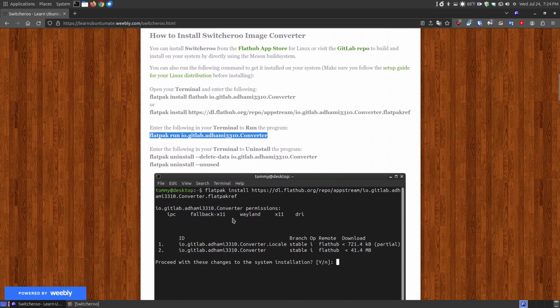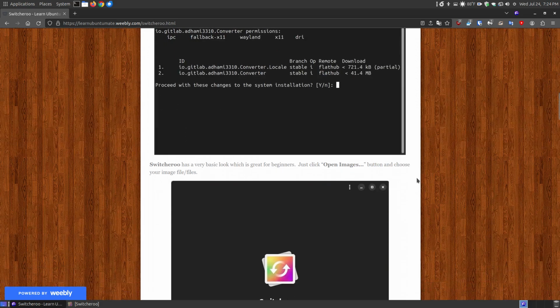And if you decide after you install it that you want to remove it, the actual website, the Flathub website, doesn't have a way of removing it, but you can remove it by copying this link and it will get rid of the program. And then you can copy this to uninstall any used files that were created by the program, so that it won't take up space on your system.